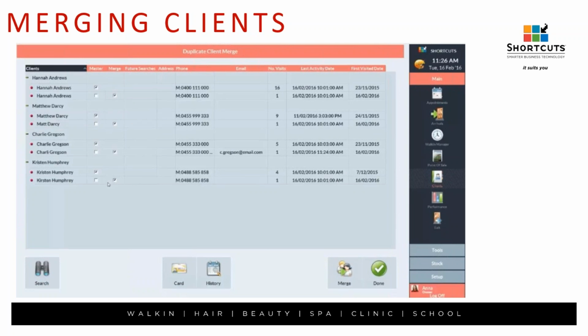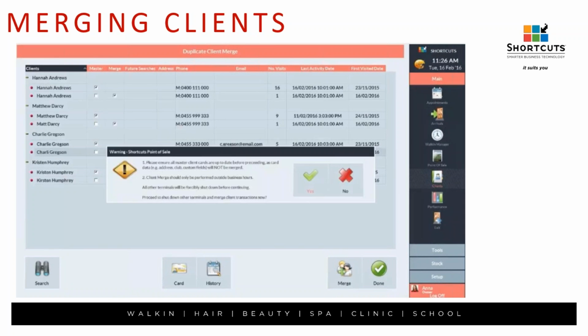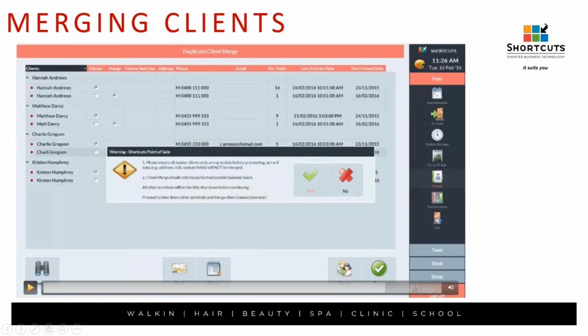The other thing, you guys, is if you're choosing a record as the master, but there is some information in the record you're including into the master that you want to keep, for instance, this email address, if I right-click against it, I can choose copy email to master. Then I'm going to perform my merge by clicking the merge button.